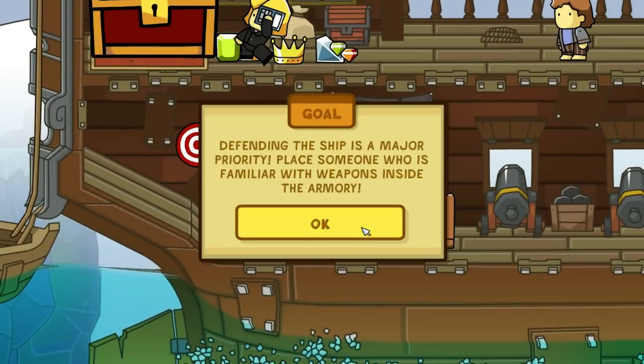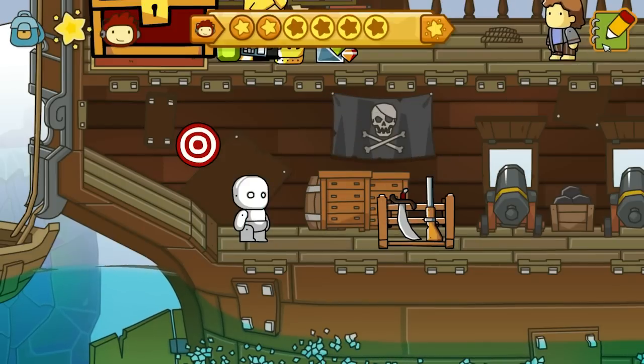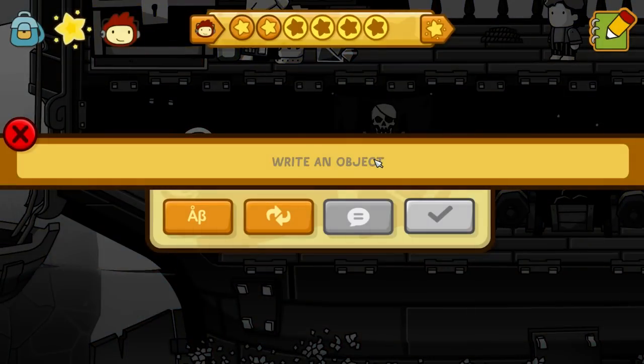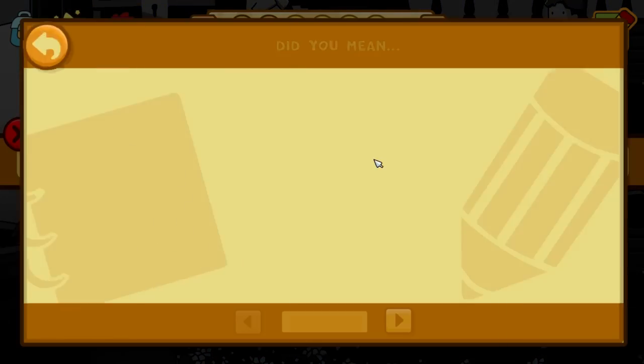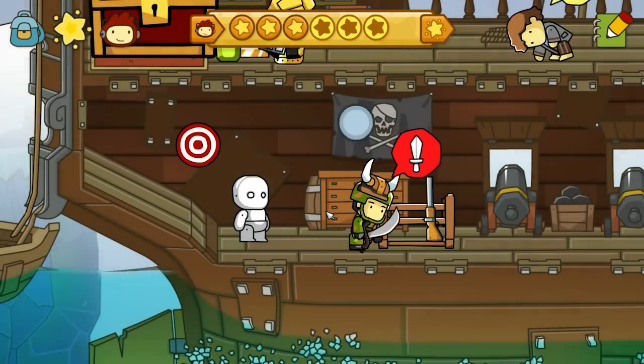Defending the ship is a major priority. Place someone who is familiar with weapons inside the armory. How about a United States Marine? No, that's not gonna work. Okay, how about a stale? There we go. United Stale Marine.